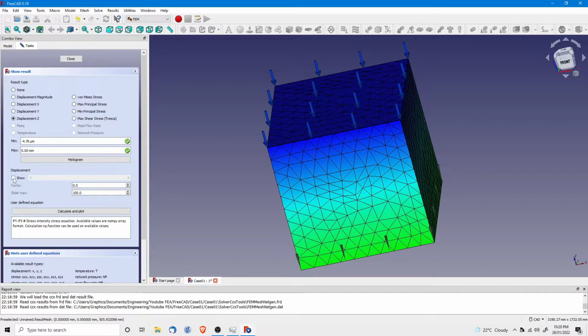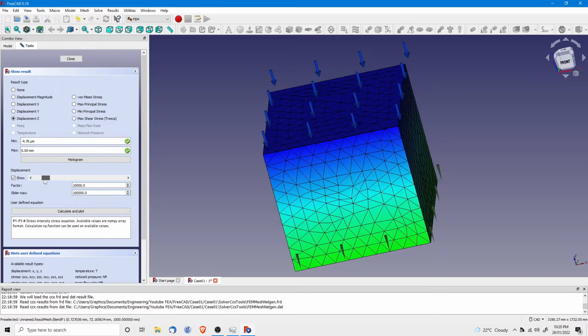If you want to see the deflected model, then you can click on show, and when you move this slider, you would be able to see the deflected face. But as the deflection or displacement is too small, we need to increase the scale.